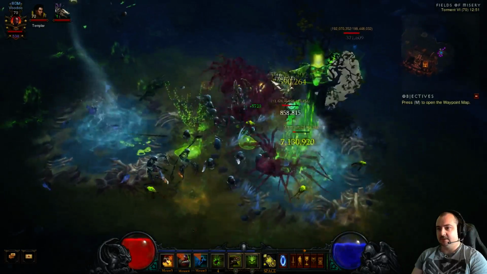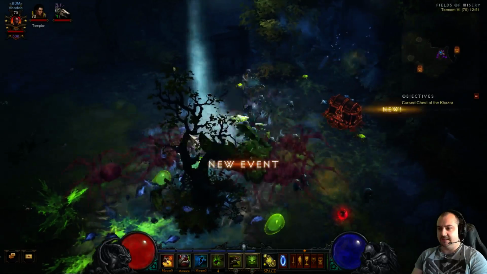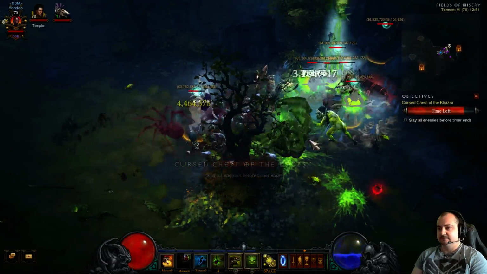I've got a chest there. Let's quickly do this little event here. Hope we get an elite out of this. Is it elites? Oh no, it's just a bit of trash. Okay, it's a bit of trash.